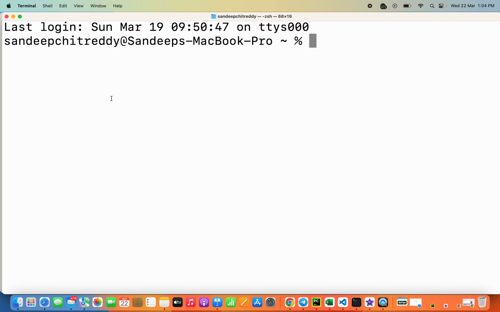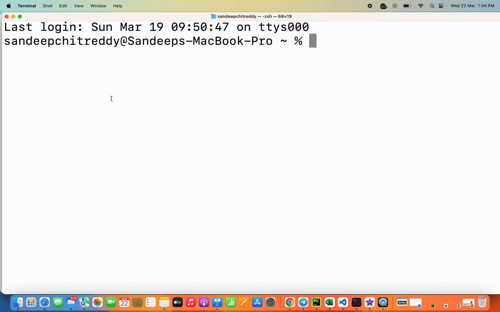I'll be listing out where the differences are between Mac and Windows, which are very basic, but I'll highlight wherever there are differences, especially when you are installing a virtual environment. A few commands in Windows and a few commands in Mac are different. So I'll highlight once we go through that step.